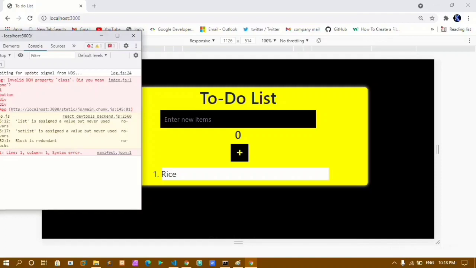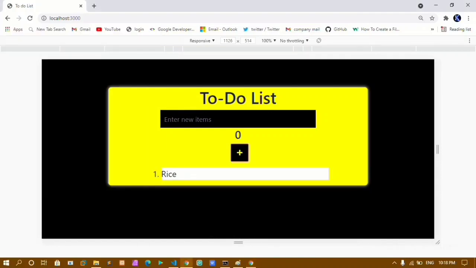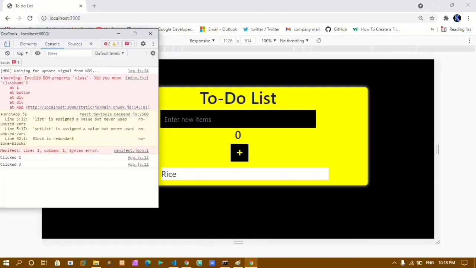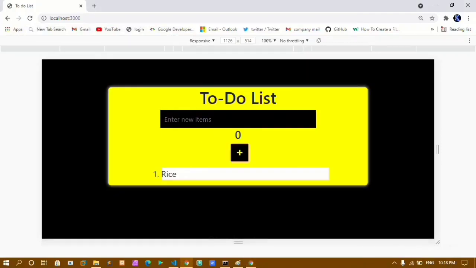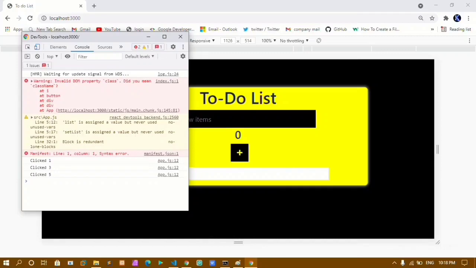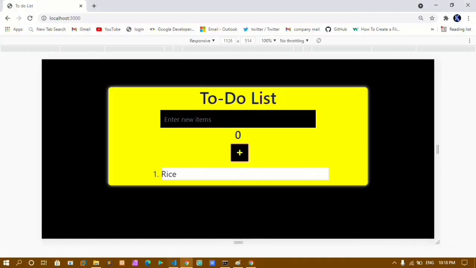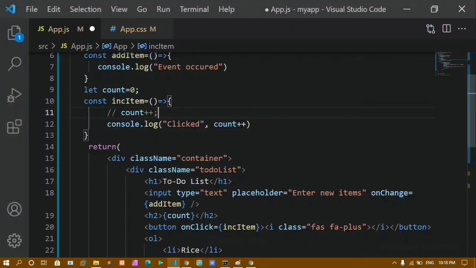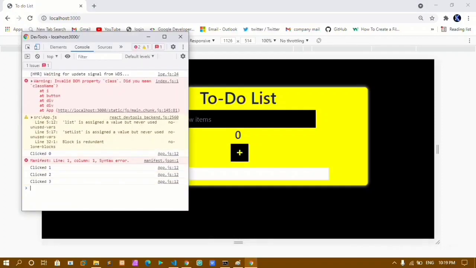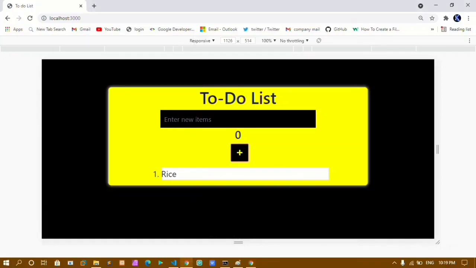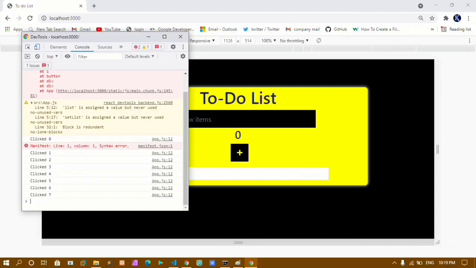Now when I click on this button, you can see here the value is increasing. Again I'll click, you can see the value is increasing, but in odd numbers, because here also I'm just increasing my value. I'll just comment this one, I'll just refresh my project. Now if I click on this, you can see "clicked", I'll be getting 1 2 3 in my console, but in my React it's not showing.